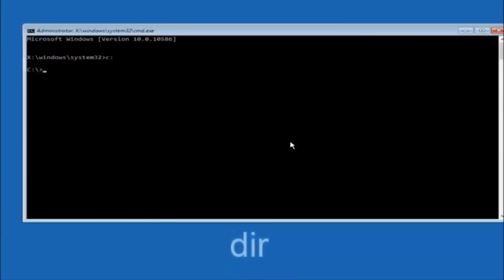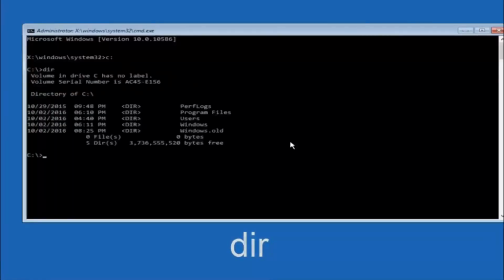So once you're under the C drive, we're going to type in dir and then hit enter on your keyboard. It should have Program Files, Users, and Windows all in there. That's how you know you're in the right directory. In some cases, it might be the D drive as well, so just keep that in mind.